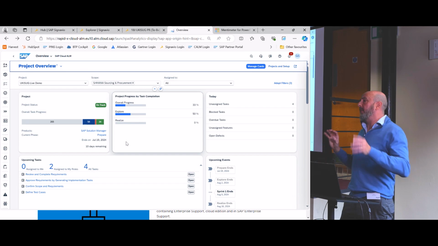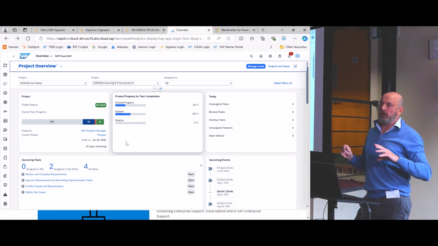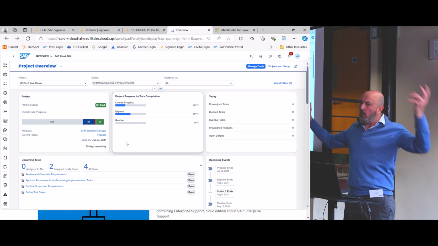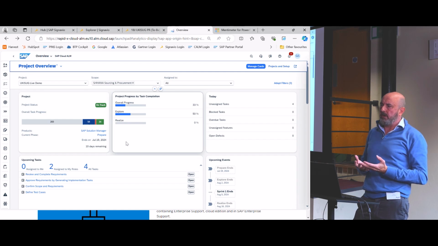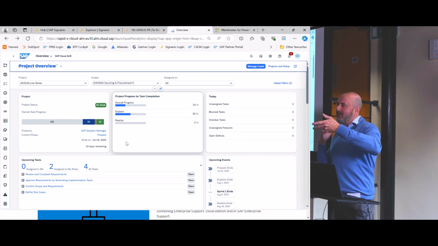It goes into a lot of detail, but that's really subject to a different day, a different session where we could talk about SAP Signavio in far more depth in terms of encapsulating everything that Signavio has to offer in this area. I just wanted to demonstrate the relationship we carry out.